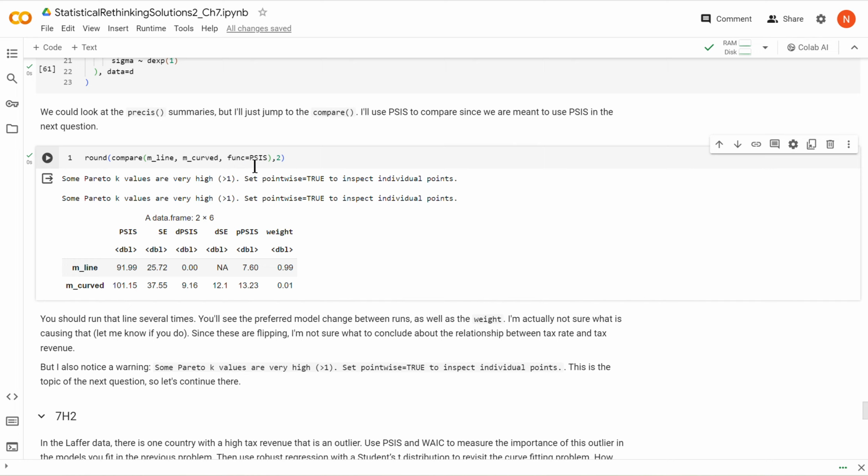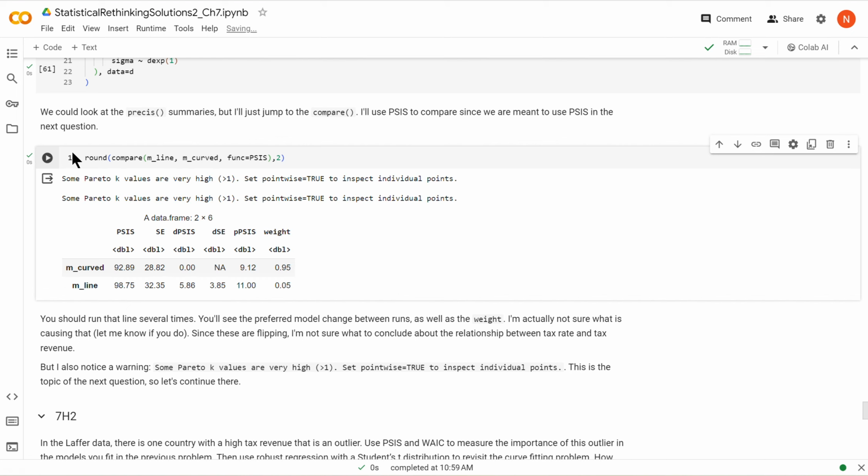Or well, actually, let's just talk about it right now. So high K value. Every observation in these models is receiving a K value. And K values that are high, greater than 1 in this case, are heavily influential in the fit of the model. And so if we have an influential data point that is really driving the fit of the model, it may mean that our model is going to have a tough time generalizing to other data that it hasn't been trained on. Okay, there's something else that happens here.